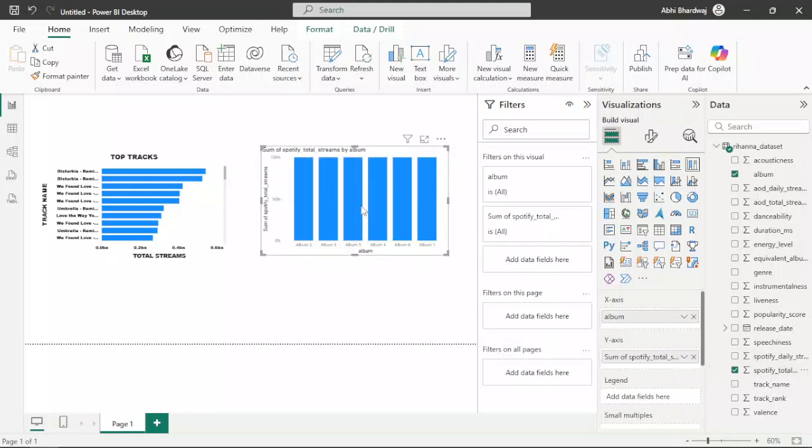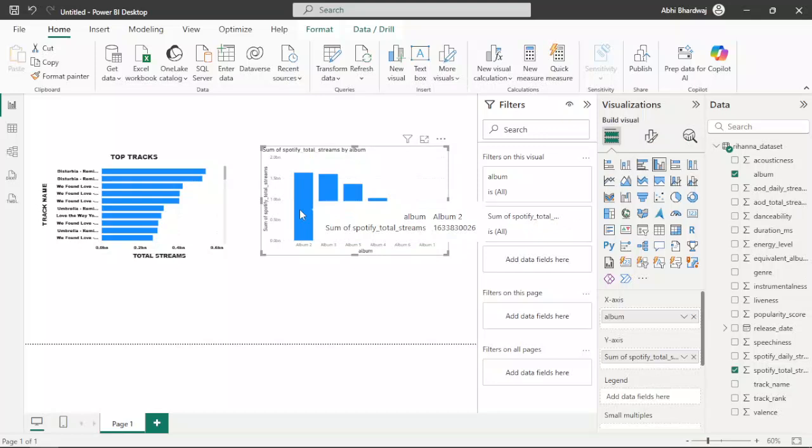Okay, perfect. Making it more clustered. As you can see, album number 2 got more streams, 3 and then 5, then 4, then 6, and then 1.